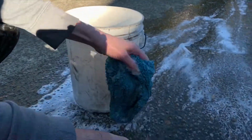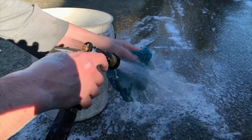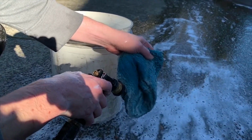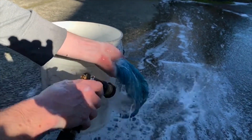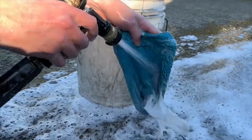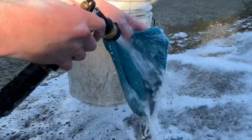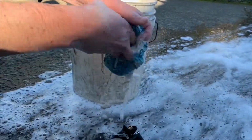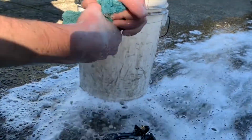And my wheel wash mitt, just give it a quick rinse off. And again, if this thing hits the ground, it needs a thorough cleaning. If not, just throw it away and start over. So rinse that out real good. Soap off of it and wring it out. And then just hang it from the side of the bucket to dry.